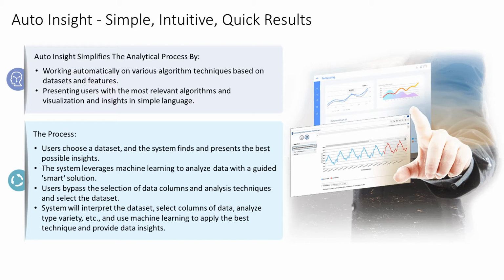Auto-insight understands data and applies correlation, classification, regression, or forecasting, or whichever technique is relevant, based upon the data the user wishes to analyze. Results are displayed using visualization types that provide the best fit for the data, and the interpretation is presented in simple, natural language, and insights that users might otherwise miss will be automatically reflected and revealed for clear results. This seamless, intuitive process enables business users to quickly and easily select and analyze data without guesswork or advanced skills.